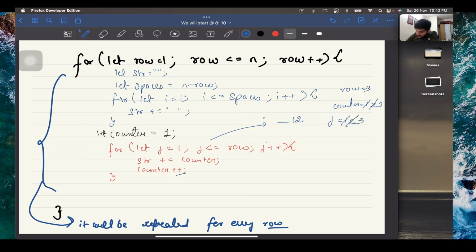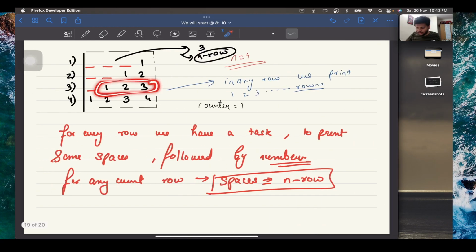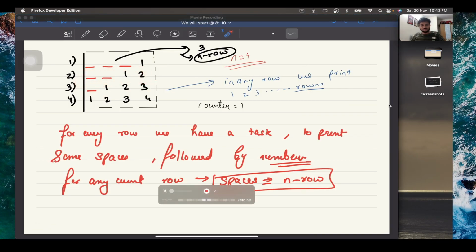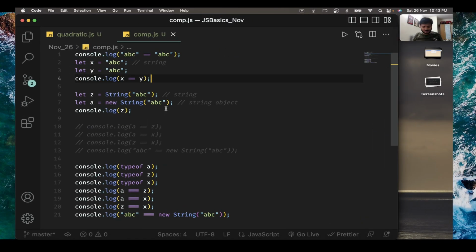j becomes 3. You check. Is 3 less than or equal to 3? Yes, it is. So you append 3 here and you do counter plus plus. So counter becomes 4, and j increments to 4. Now, is 4 less than or equal to 3? No. So that's it. We are done for the third row. And this is how we can build this particular row. If we can build this particular row, every row will be buildable. Can I say that? So if I write this much logic, let's see.